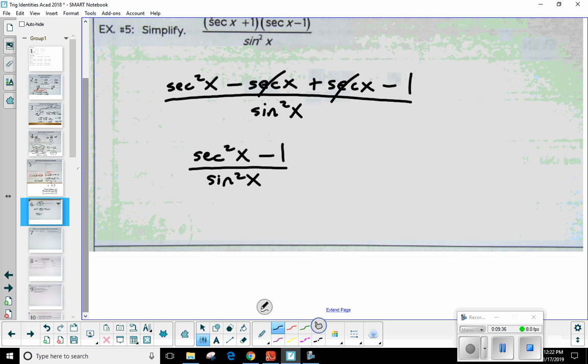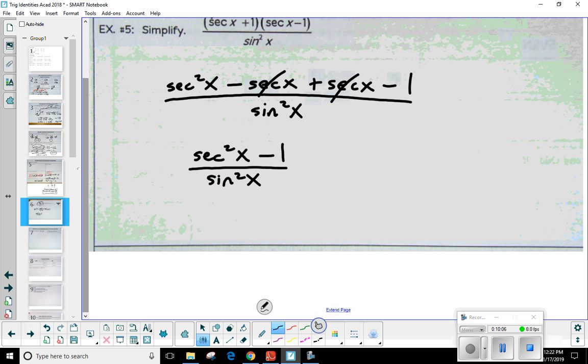Now remember I said this is going to simplify. It's no longer going to be a fraction. It's just going to be a single trig function. Would you like me to give you about a minute or two to try it out on your own, see if we can get it to the answer? Is there anybody who would be stuck where to go from here? Does anybody want a hint? Now remember, is there always more than one way to do it? Always, there's going to be a ton of ways.